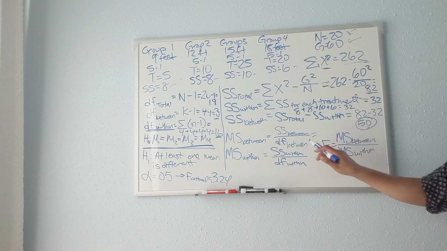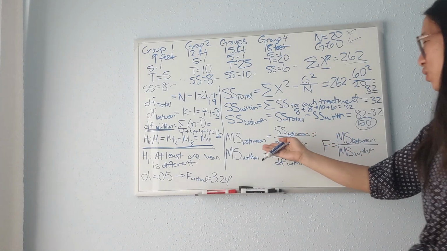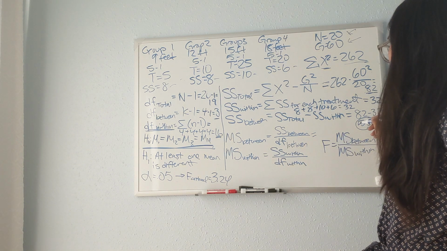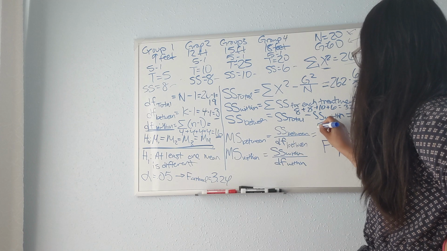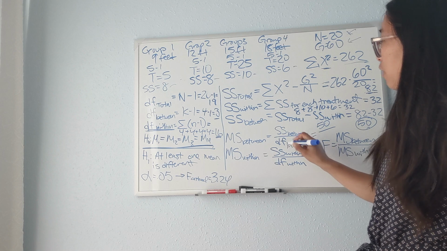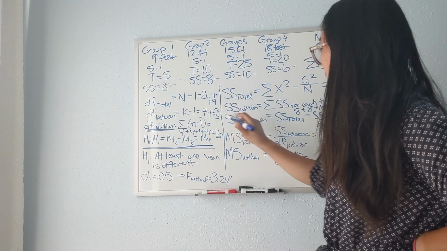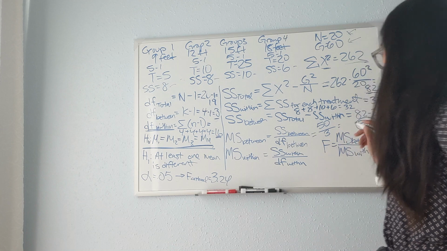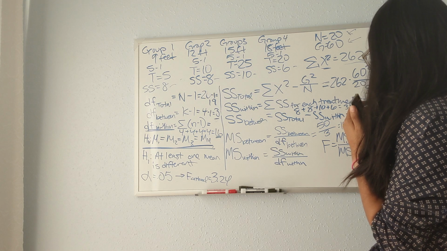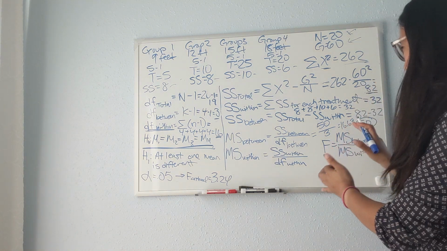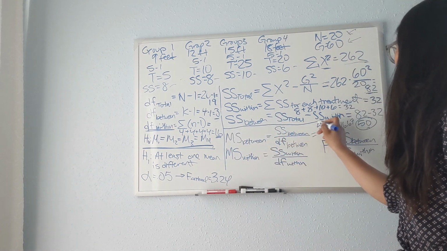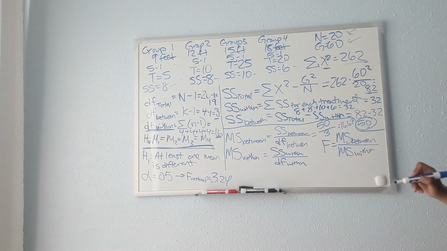Okay, so, right, because we're calculating the mean squares of between, it's sum of squares between over degrees of freedom between. So that would be 50 over degrees of freedom between, which we calculated earlier, which is 3, which equals 16.67. So obviously if I had more room, it wouldn't be as messy. I apologize for that. Let me just draw a line so it's a little more apparent what's going on.